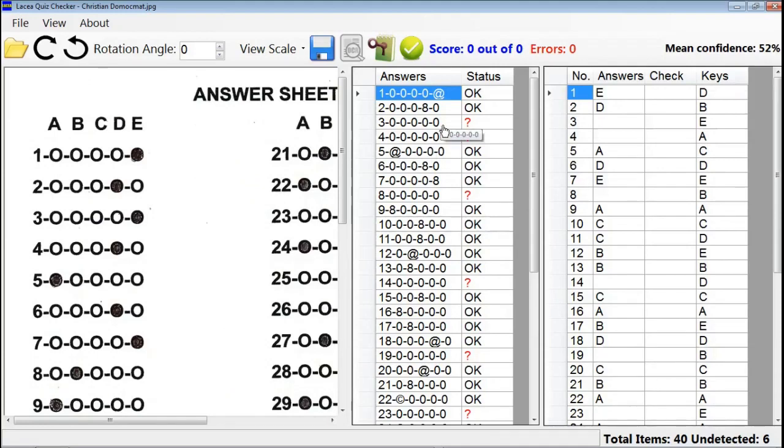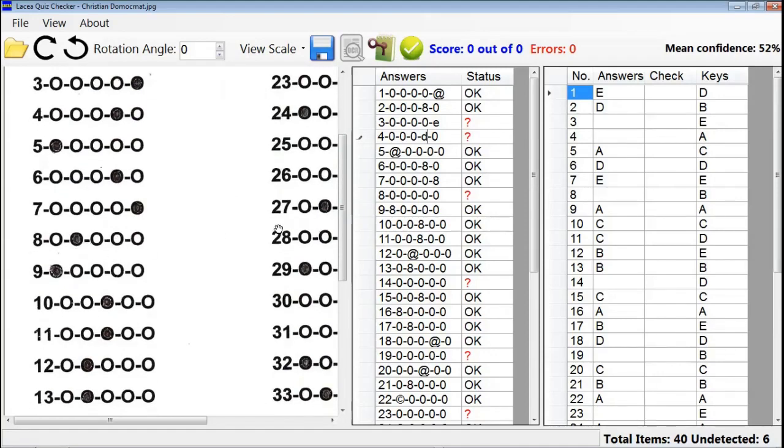To edit this, we simply double click it, and then we put the proper answer, which is the letter E. Item number 4 is letter D, so we double click that item and place the proper answer, which is letter D. Now, if we go down, we can see that item number 8 was not detected, and the answer is B. So we edit it and place the answer B. The dash character is the separator between the numbers and the interpreted shaded letters.